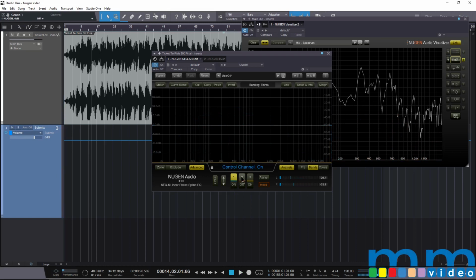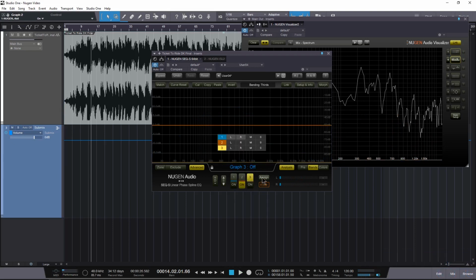Another cool thing is you can turn on and off up to three different channels. And all you have to do if you want to do that is you just click right here, on and off. You can assign them to be either one, two, three. They can either be left, right, left or right, and MS or mid-side. I think for this video, we're just going to stick to left, right on channel one. And we're going to turn these off.